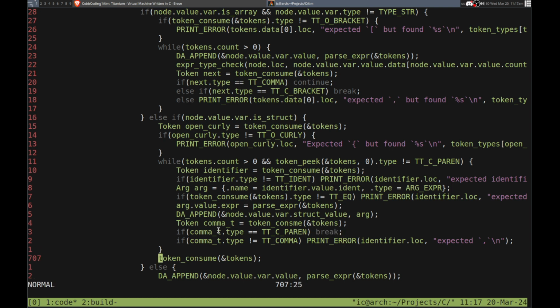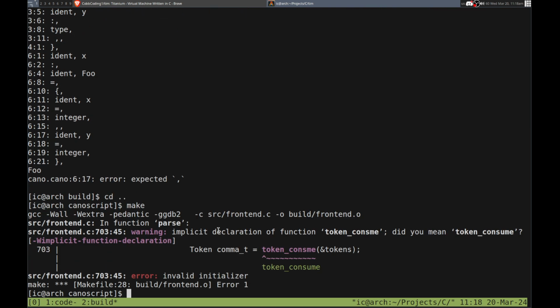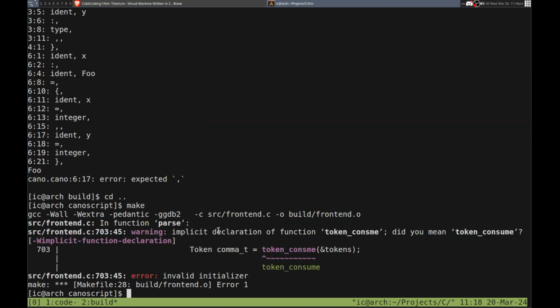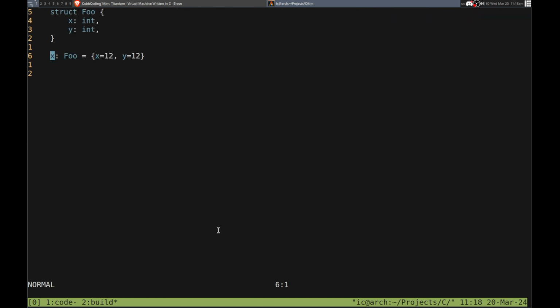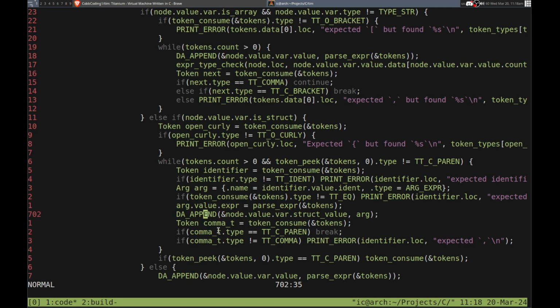Okay, and then it's probably better when you do this, but I will figure that out later. Equals from that close paren, and then you just consume the token. Okay. I spelled consume wrong. Consume. Okay. Expected comma. What? 617. Ident Y. Oh, okay. Did not read it wrong. So it went one past that. So why did it do that?